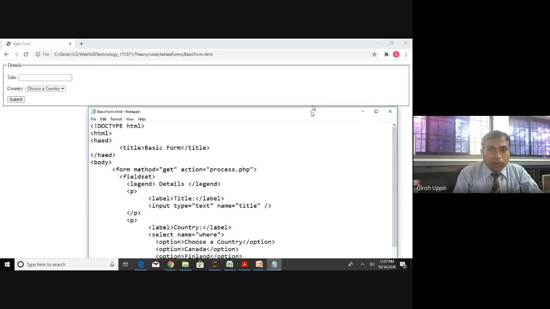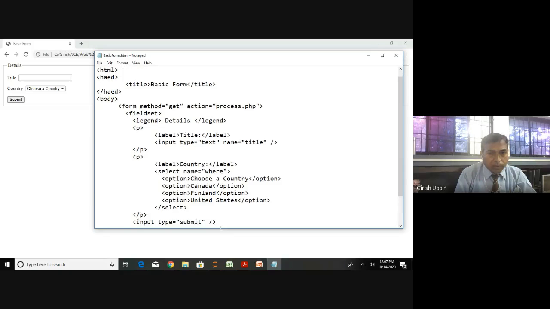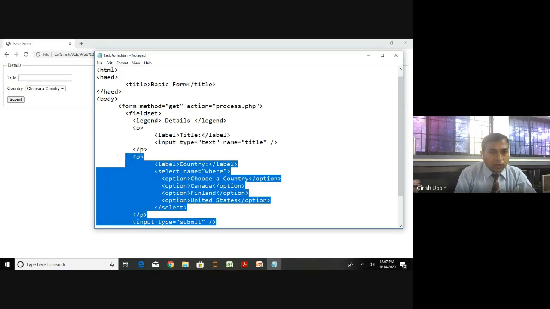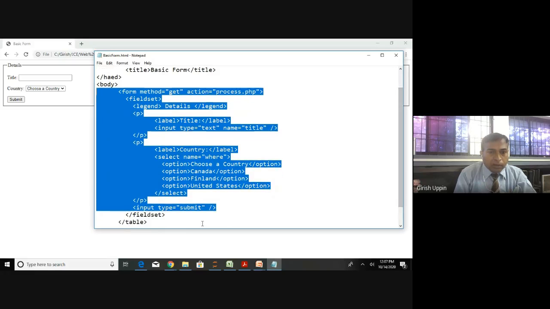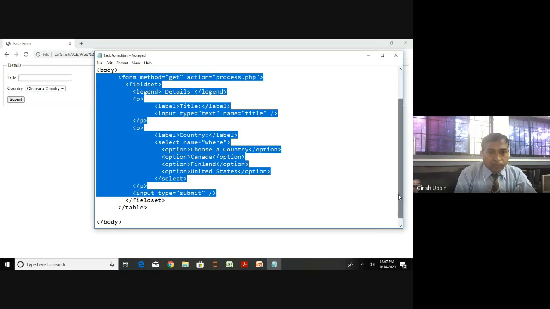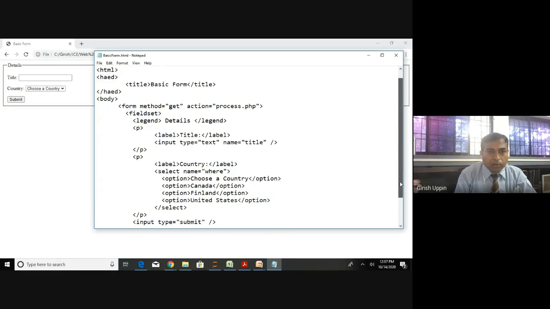So you can see I have regular HTML. Inside the HTML, I have head and body. Inside the body, I have the form. Whatever you saw on the presentation starts from here until the submit. This is the form I have included. I have some table here, but the table is not required.